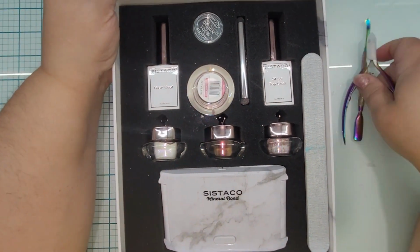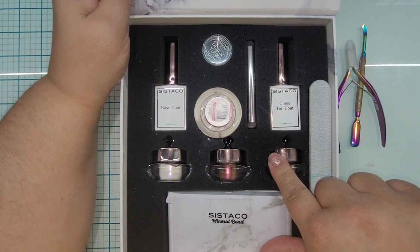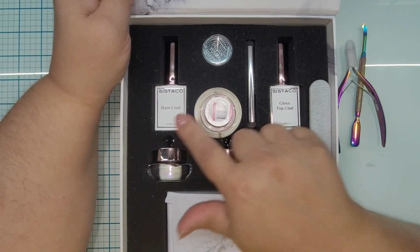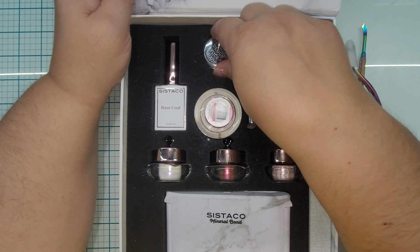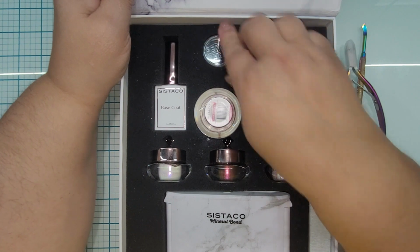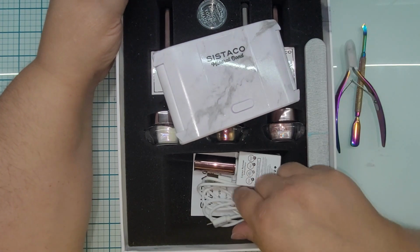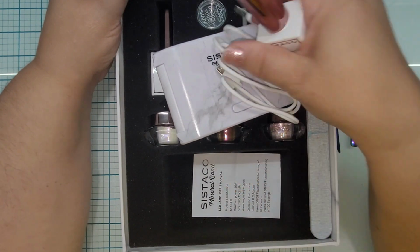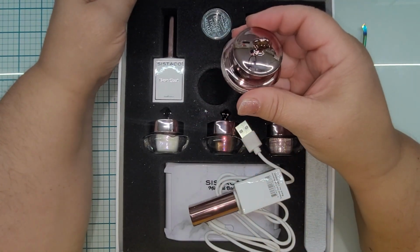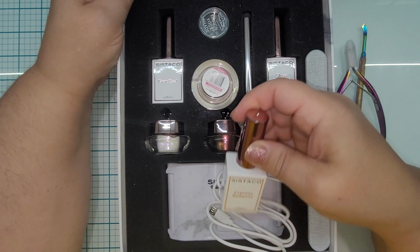Let me open the box and show you the insides again. I left my manicure tools in there. So to recap, in the original kit, you get 3 different mineral powders. You get the base coat, the top coat, an applicator, some mixing pots, which I think is really neat, and you get the UV light, and of course a cord to plug it in with. Now I added on the express remover and an extra pot of the mineral powder because they had it at a discounted price. So anyway, that is everything.